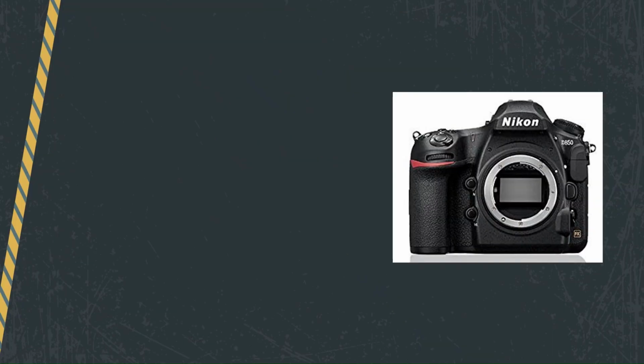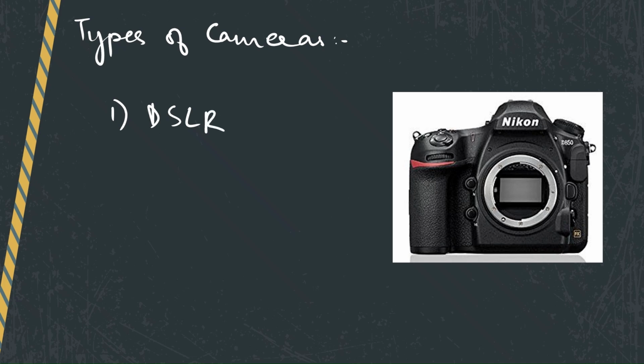Now let's talk about the types of cameras that are used in crime scene photography. Different types of cameras are used depending on the nature of the scene, the type of evidence, and the resources available. Okay, now we will talk about the first one, which is DSLR, which stands for Digital Single Lens Reflex Camera. Now, look at this camera that's on your screen. This is a Nikon DSLR, which is one of the most widely recognized professional cameras in forensic photography.